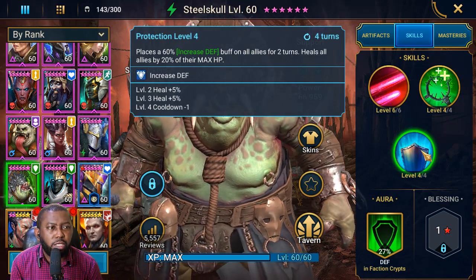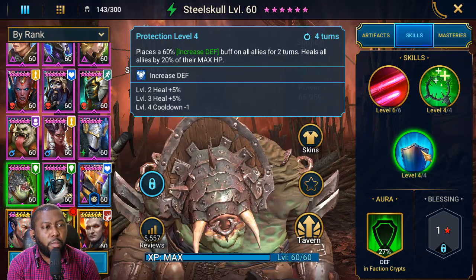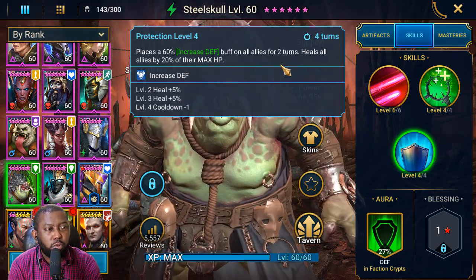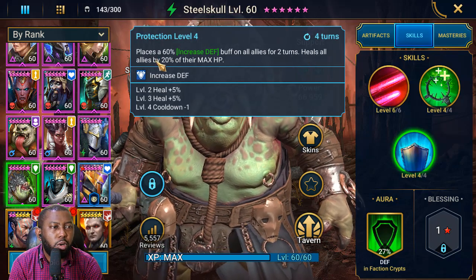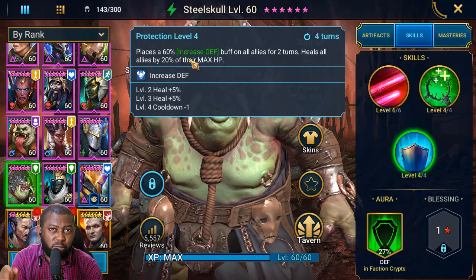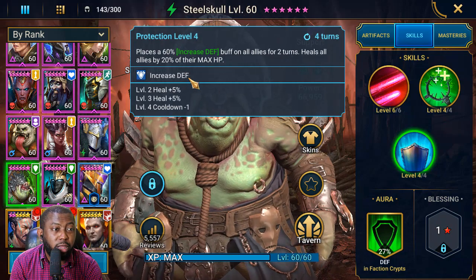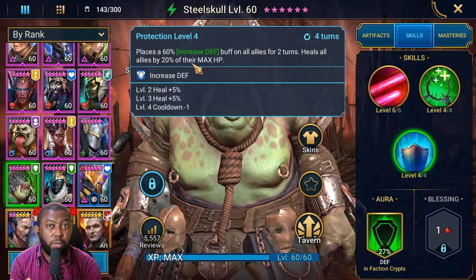It's a buff that he places on them, and it's on a 2-turn cooldown. No, it's on a 4-turn cooldown when booked. It lasts for 2 turns. That's what I mean. It also heals all allies by 20% of their max HP, not by his max HP. So that's a downer right there. But the main thing, that is what he brings to your team most of the time.